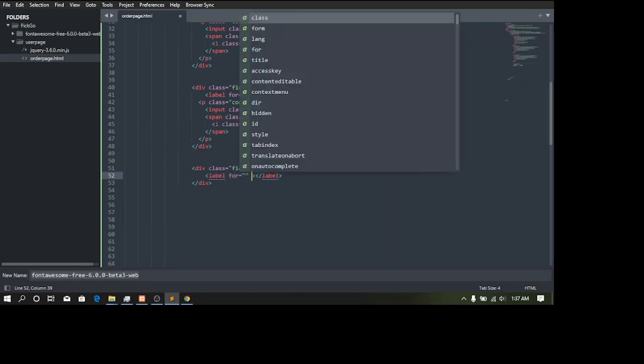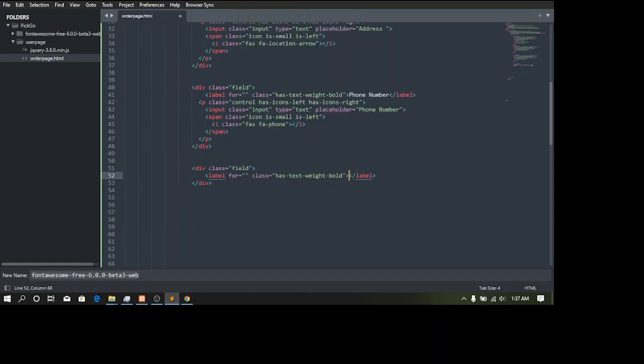Create a label with the class bold. Then here is going to be delivery type.